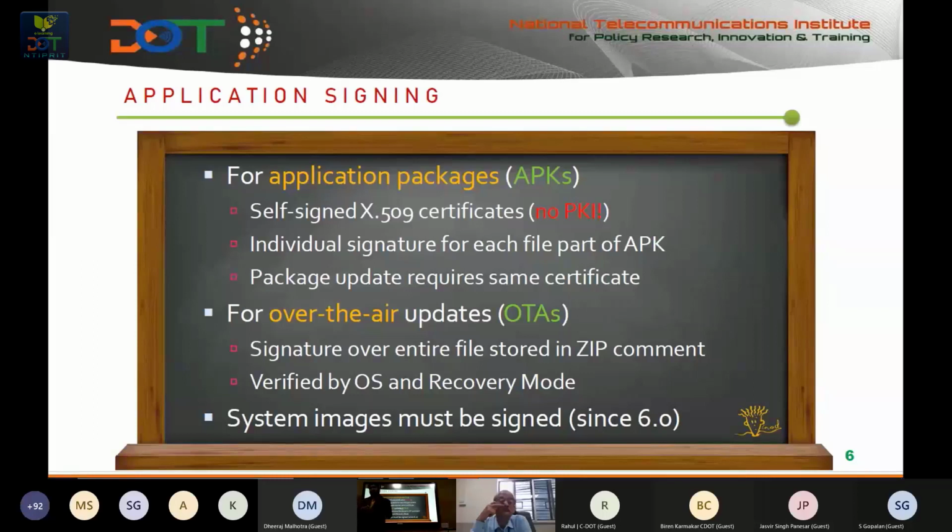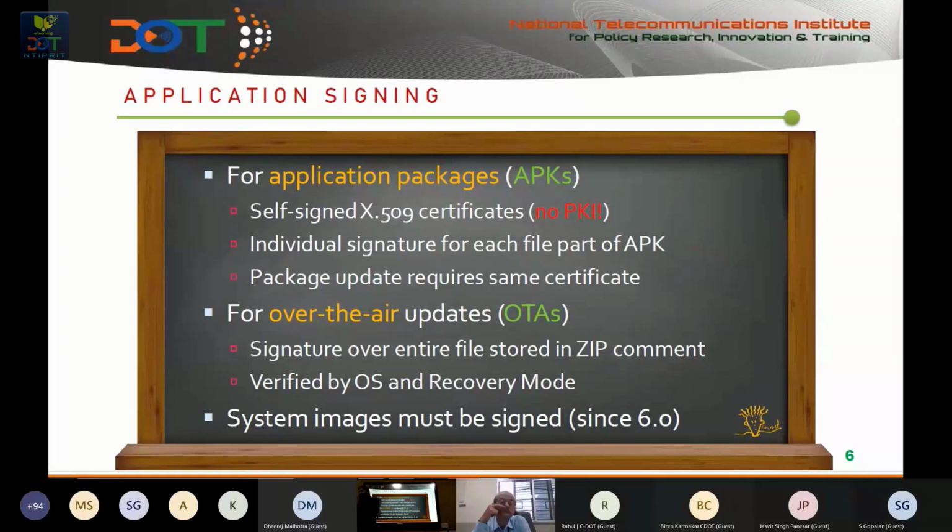The red flag is there because the Android system is built in such a fashion that it will take any application which is signed. It doesn't check the actual origin, whether the signature is legitimate or not. That is why whenever you download any application from an open internet source, it is also installed on your mobile phone. The phone never checks the authenticity of that certificate.